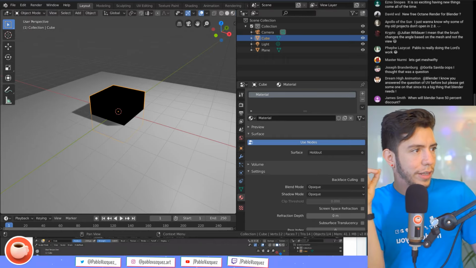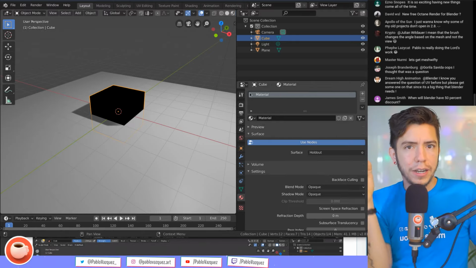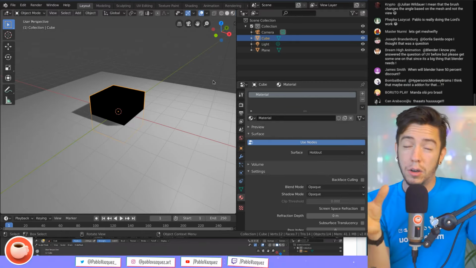Addition, Eevee holdout support. Yes. Also, there is an improvement in the way transparent BSDF works. So the transparent shader, that node in Blender, Eevee now works a bit closer to what Cycles does. So all the tricks of having the blend mode, add and multiply, they are not needed anymore. They were removed because now, if you just use an add node in the shading nodes in Eevee, it's going to work the same way, but it's an improvement.